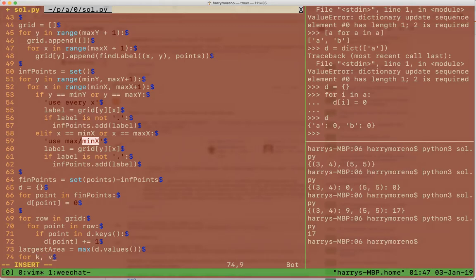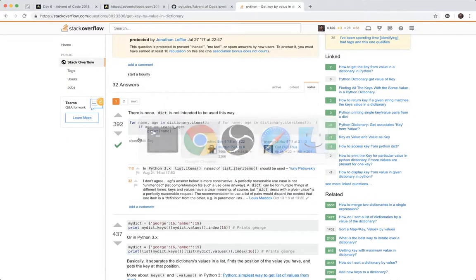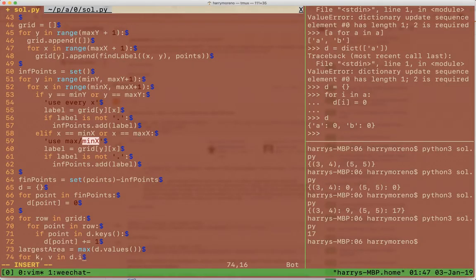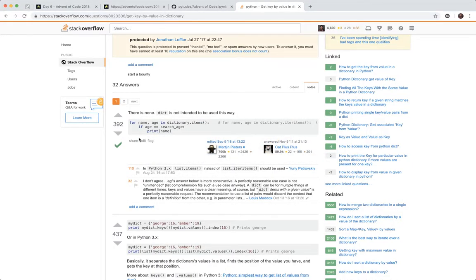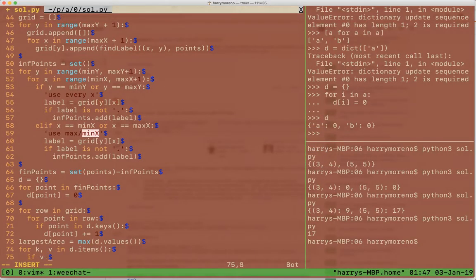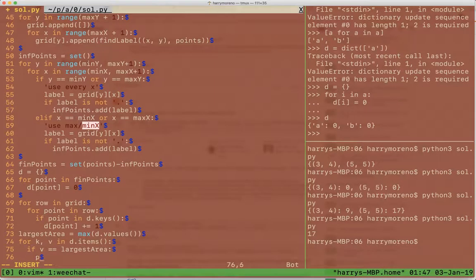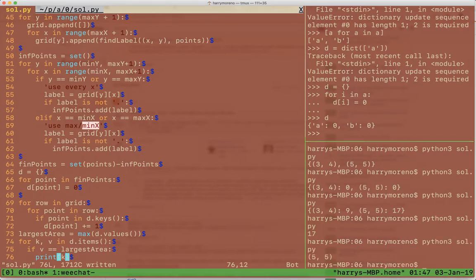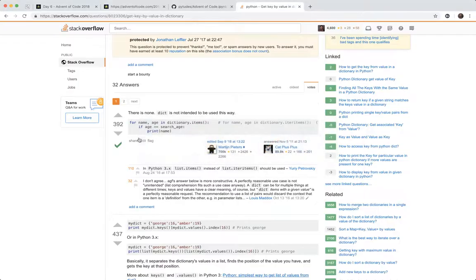Or for key, value in dictionary items, if value equals, or just print. By 5. Is that right?